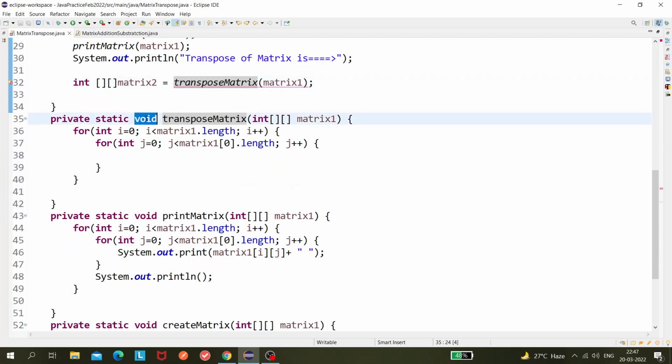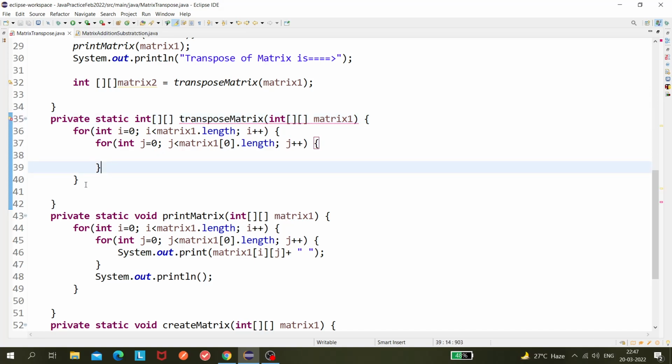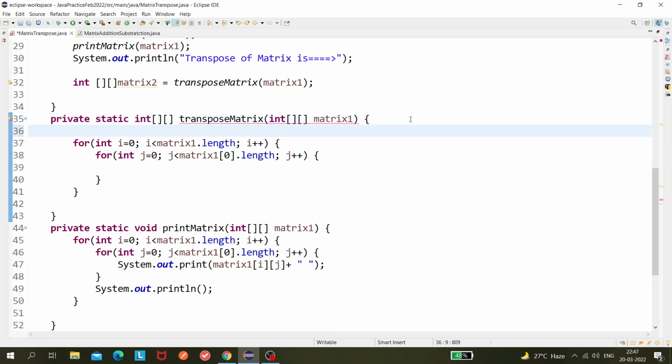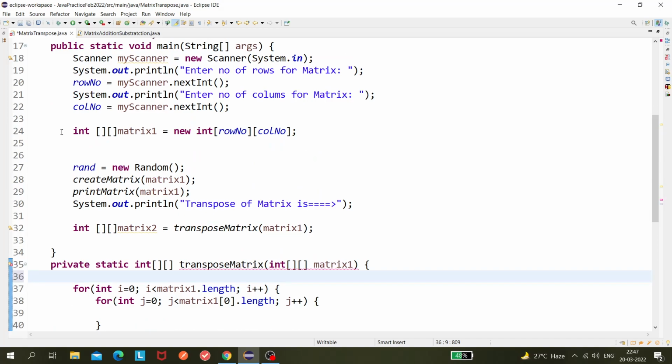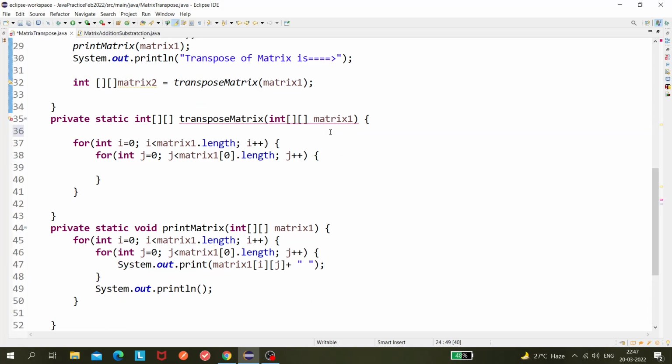Instead of void, I need to return a matrix, right? So I will give this notation here, and here I have to return. First I need to create an empty matrix, like this, matrix 2.